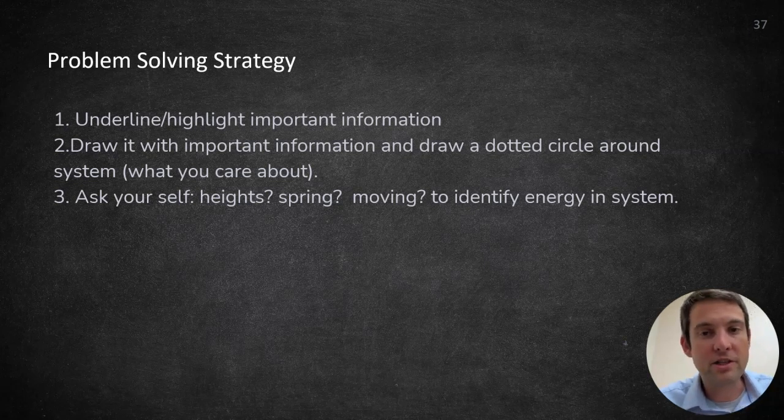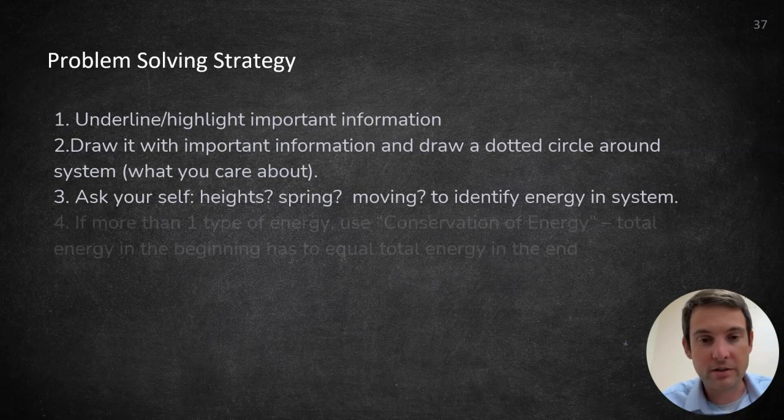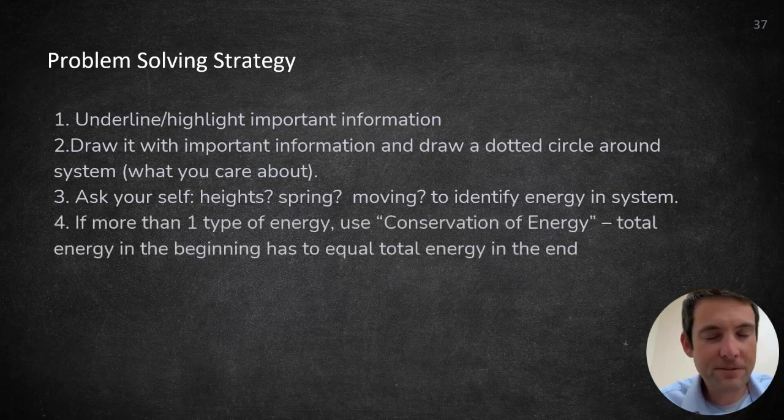Is there any reason for energy to be lost? Is there any friction stealing some of that energy away? If so, then there's some dissipated energy. Work's being done to remove that energy. If there is more than one type of energy present, use conservation of energy, which says total energy in the beginning has to equal your total energy in the end, and then start substituting your equations.